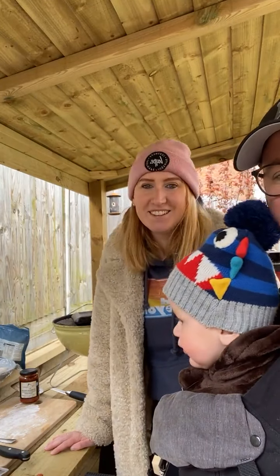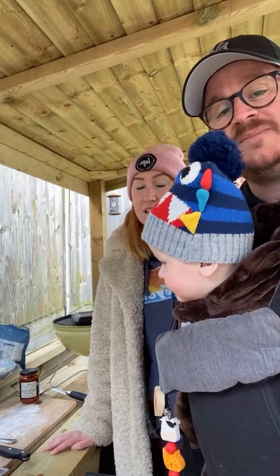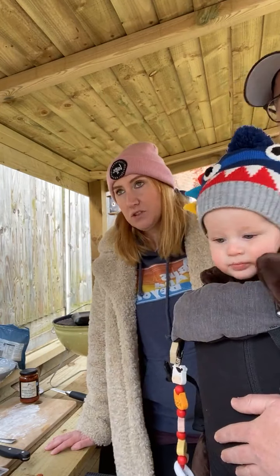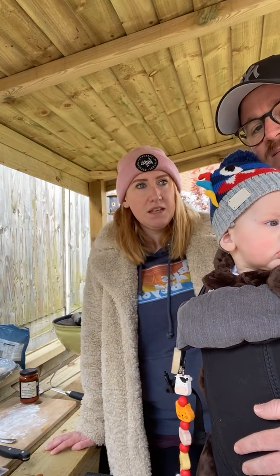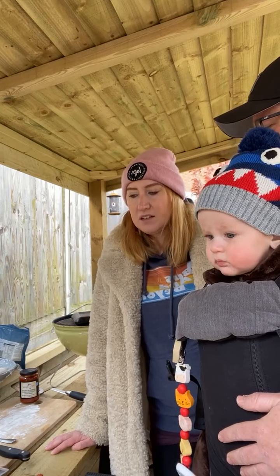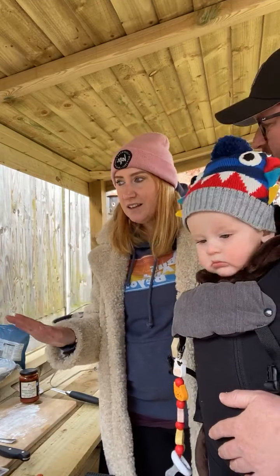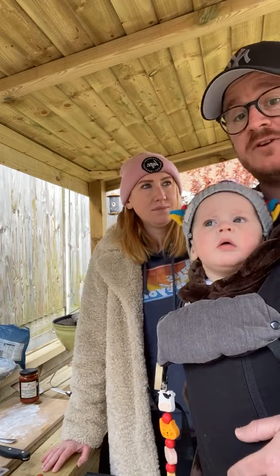Someone's also asked: have you got the Ridge Monkey saucepan type as well? Yes we do, and that's been really good. We took it around Europe — when we were in Spain and Portugal, we were using it to make some really nice curries. And considering I was pregnant at the time and everything made me feel sick, curries were about all I was craving. They were amazing in it. You can leave them just on the hob to boil away. It acts like a bit of an oven as well.